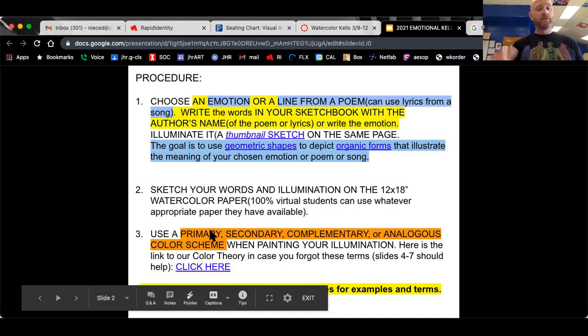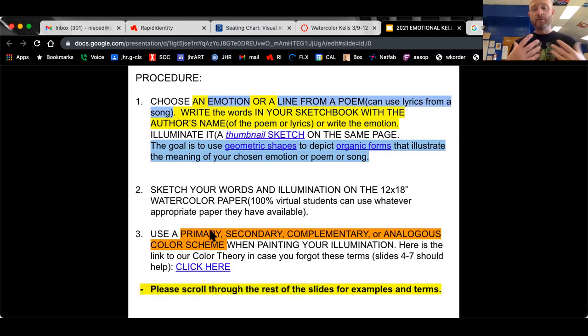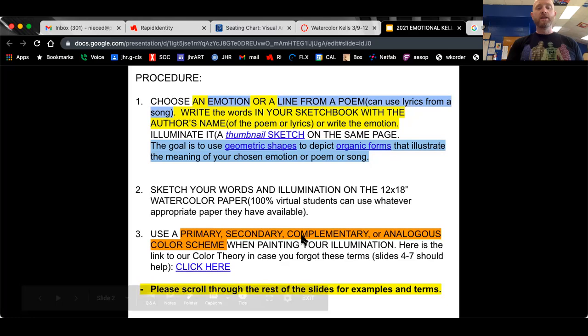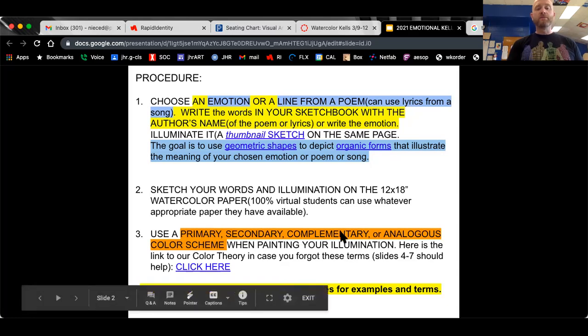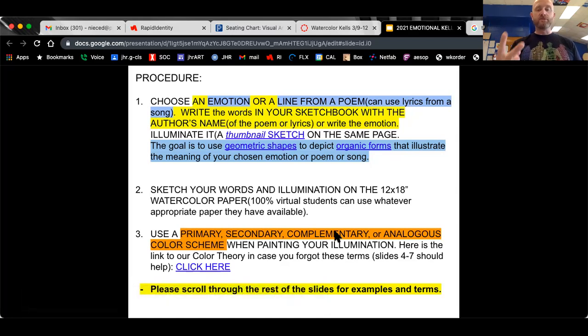So primary, red, yellow, blue would be that one, if that's what you want. Secondary, what I used, which was the violet, aka purple, and green and orange. Now you can add a little bit of color to those colors if you need some variation, up to you. Now another one you could do would be complementary, but that would put you down to 2 colors. So you did the whole thing in just red and green, or the whole thing in just purple and gold, or the whole thing in just orange and blue.